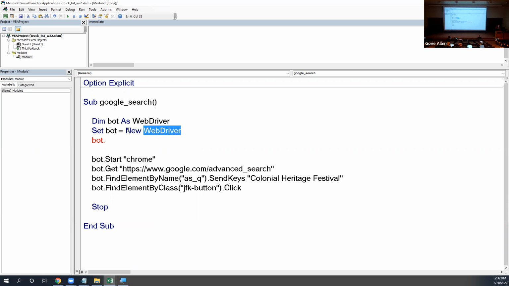Now, instead of saying new WebDriver, there's another way: CreateObject, and tell it what object to create. If you put the right string in there, it can find it even without the reference. But you have to know how to declare that with CreateObject, and presumably we can figure that out with a little Googling. So you probably could do it without the reference, but when we're first starting, we definitely want to use the reference.